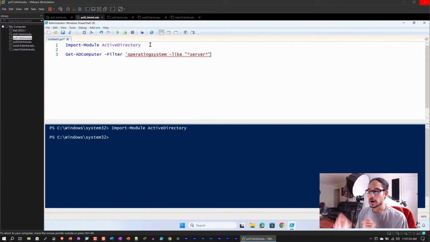So wildcard, server, wildcard. Basically, if it says Windows Server 2019, 2016, whatever, that's what you're going to get.